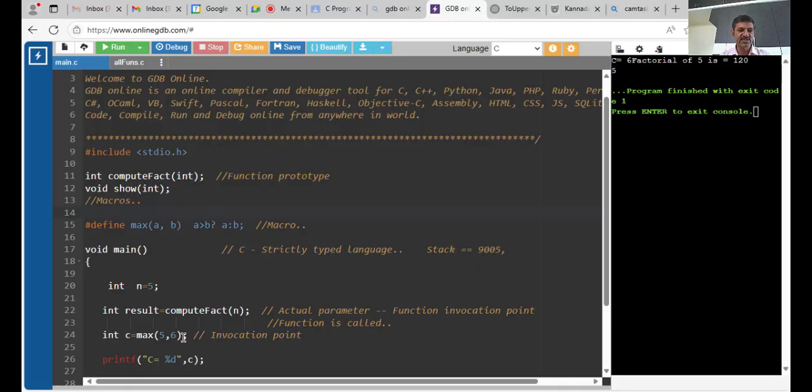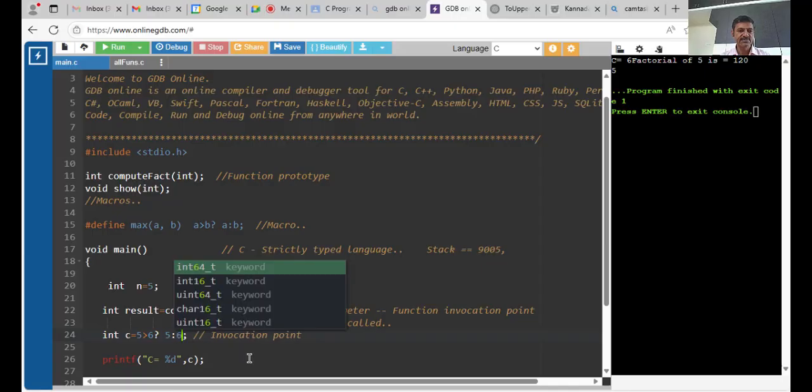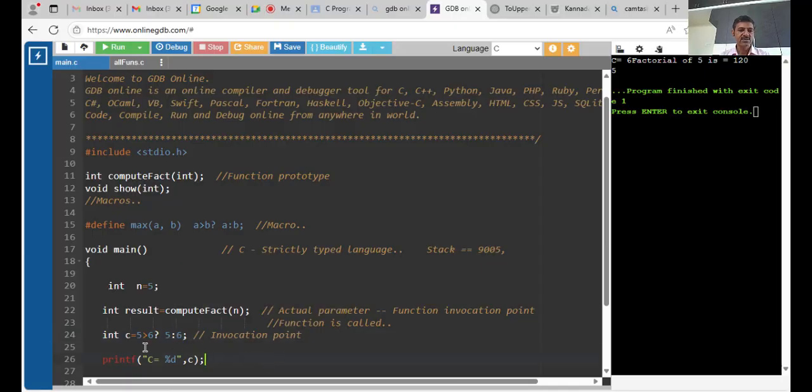So if any macro is there, then in the pre-processing step of the compilation, this max(5, 6) is replaced with the macro definition, that is 5 greater than 6, then 5 colon 6, like that. So it checks, is 5 greater than 6? No. Then the return value will be 6.